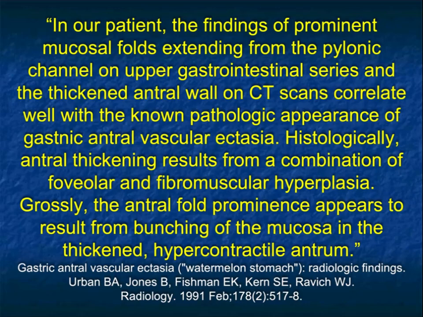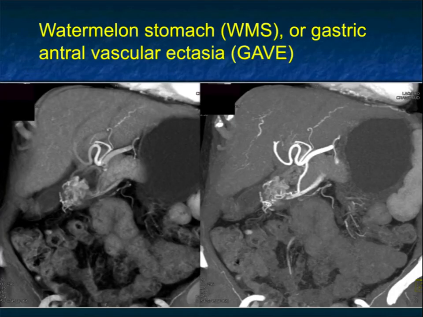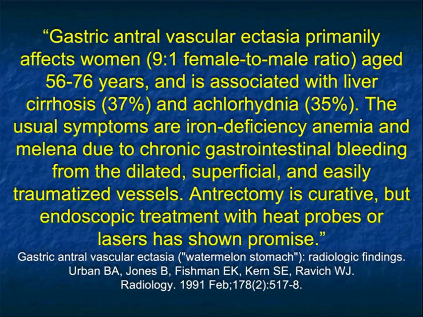So again, an unusual appearance. But if you see a bulky mass in the antrum of the stomach, that lobulations, again, I'm still thinking neoplasm. My first call is not going to be gastric antral vascular ectasia, but every once in a while, if you think about it, you may be right. And just a beautiful example. Look at the term GAVE, G-A-V-E. What a great study. What a great diagnosis.